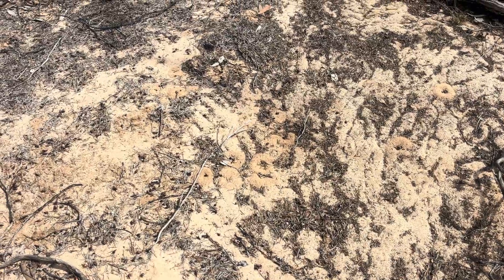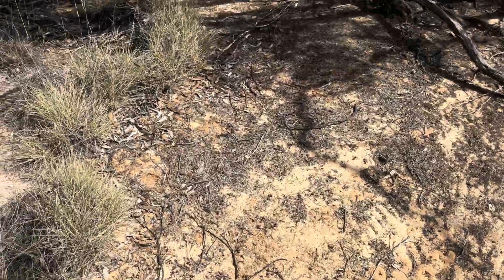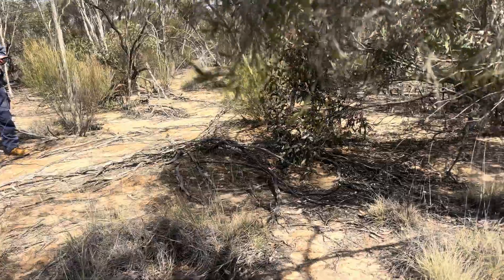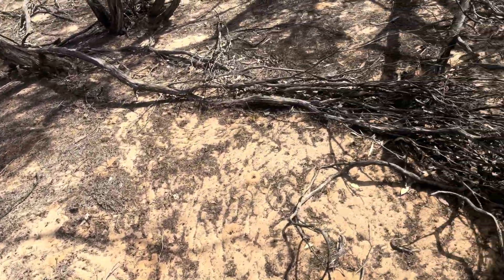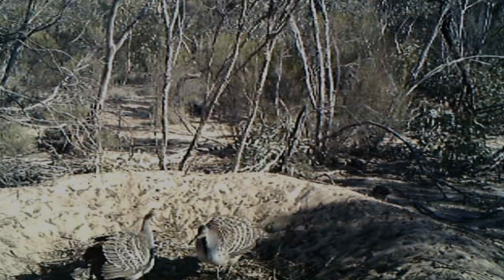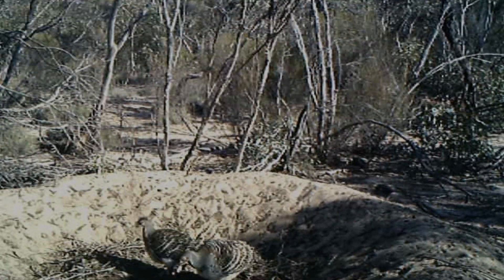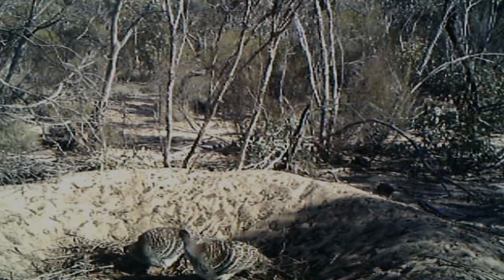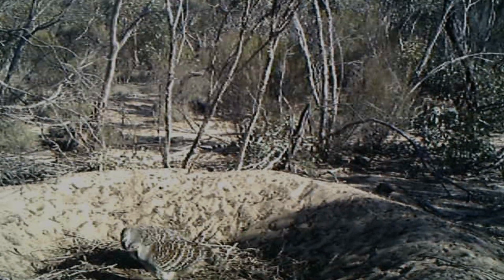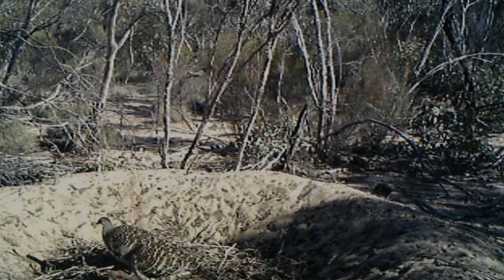There's that raking we were talking about last week, how they get up and rake all the leaves and bits and pieces up. Let me give you an idea — that's how far away from the nest we are, that far. So you can see they've raked over here as well. And here's the footage we got. This is also the point where I apologise — somebody may have put the wrong setting into the new camera, so this is why the footage is a bit ordinary. We've got the old camera that's captured it.